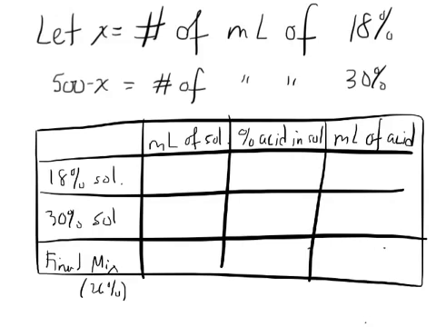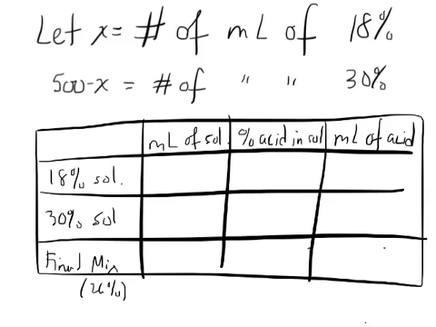If you've got 100 milliliters of some solution, and it's 50% acid, how many milliliters are actually acid? You have 100 milliliters, and it's 50% acid, so 50 milliliters are actually acid or acidic. Next, you have 100 milliliters, and it's a 27% solution. How many milliliters are acidic? 27 milliliters. So whenever you multiply the milliliters of the solution by the percent of acid, you get the amount of milliliters that are acidic. Agreed?